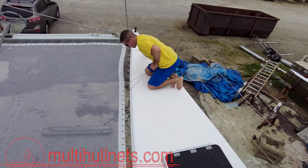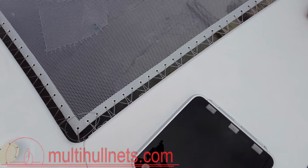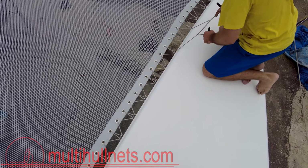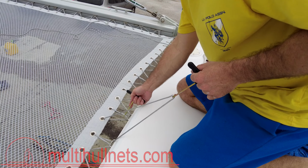All right, so on this side, what we're doing is we're coming through. We started down here, we moved our way up. We're tensioning this side, and we're using lacing hooks. There's a few things to watch here. One, if you take a look, the lacing hooks he's holding.